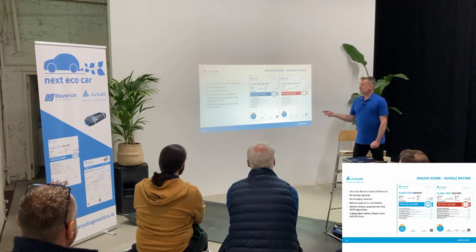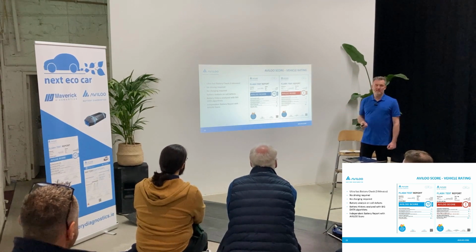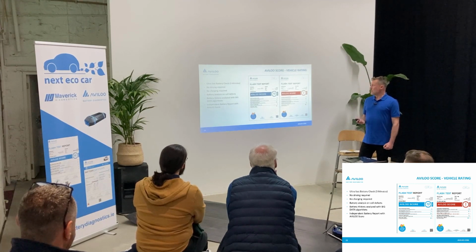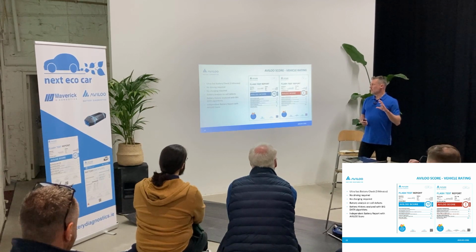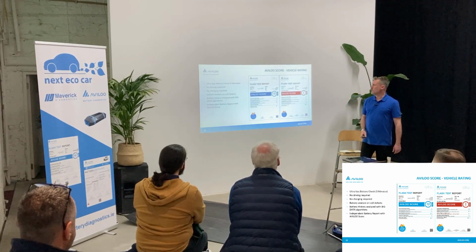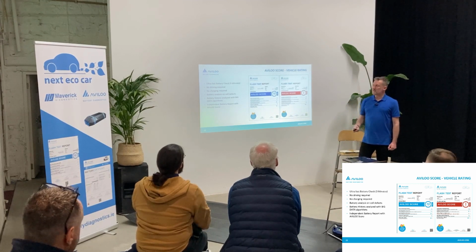And so this is basically an illustration of the flash test report. Now, this is not giving you a state of health, it's giving you a score out of 100, and it's assessed over 5 different criteria. The main ones, with the heaviest weighting, being the condition of the battery and the high voltage control unit, which are really important. It also looks at other elements like the 12-volt battery in the car, which is also key to the correct operation of the EV. And this is a certificate you'll receive back when you've completed the test after 3 minutes.